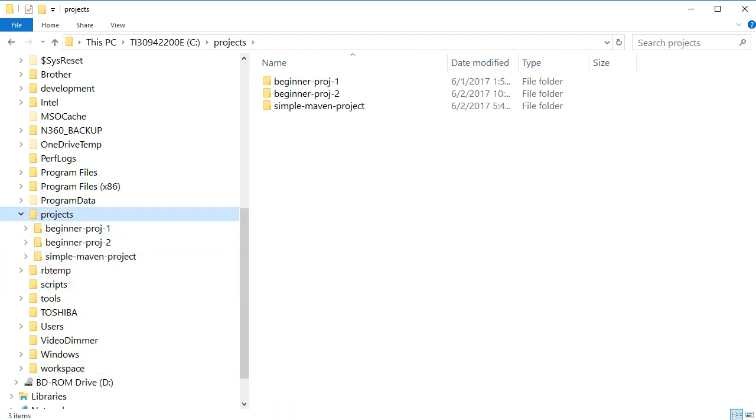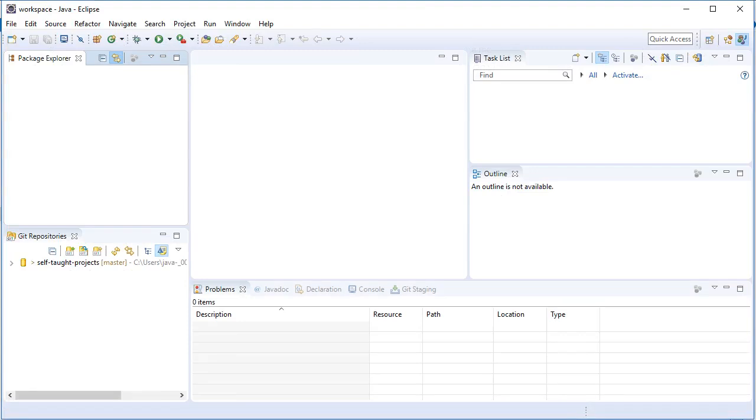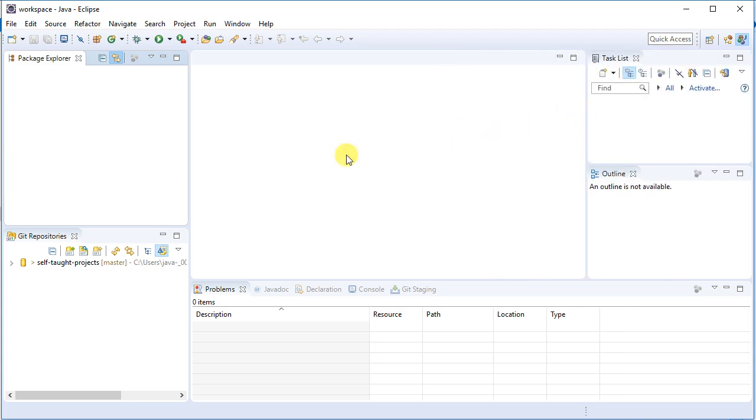Now I have installed it, and let me open it. When Eclipse opens up, it will ask you for a workspace folder. So you point to C workspace as your workspace folder. Then when you open Eclipse, it will have a Package Explorer navigation section on the left hand side. In the middle is where you will open your Java code and work with it.